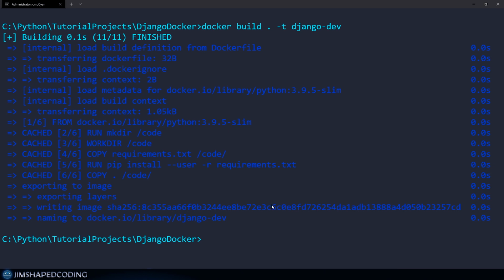Now this process might take a little bit longer for yourself because I already have built tons of Django images, and Docker uses caching to build its images faster, where each line in the Dockerfile is divided into a section, and if it recognizes a similar line, then it is just going to take much less time because Docker again uses caching.